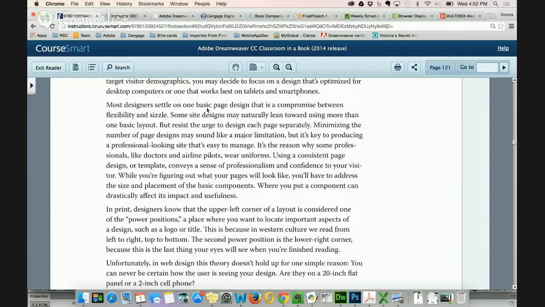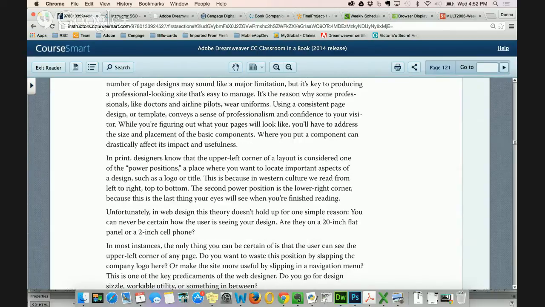Most designers settle on one basic page design that is a compromise between flexibility and sizzle. And that's what you have to do, because most of the time nowadays people are going to be opening that website on a mobile device. You know, that's just pretty common.